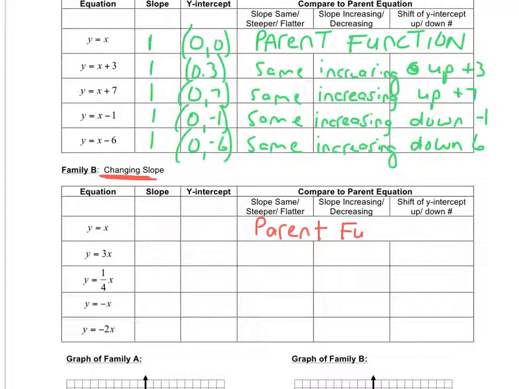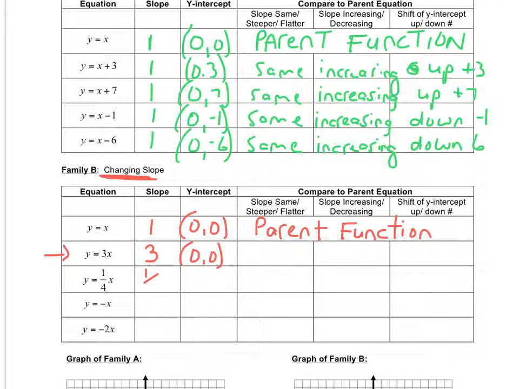And again, you can stop this at any time or fast forward or however you'd like to do it. So the slope on this one is 1. The y-intercept is (0, 0), so you put the point. Now let's look at number 2 here. y equals 3x. Well, what is the slope? It's 3. What's the y-intercept? It's also (0, 0). So if it doesn't have anything behind the x, the y-intercept is always 0.